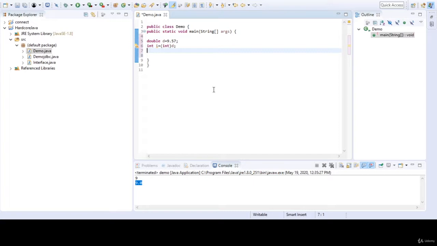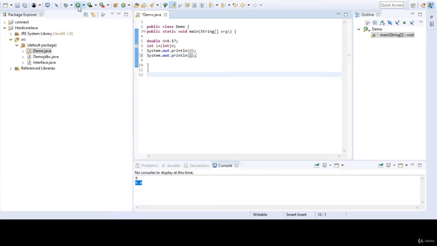In the case of integer you can go from double to int, but I will tell you what the difference is. We will sys out this and you will get to know why I said that. We will display d and again display i. We will run this program and see the difference: in the integer data type the digits after the decimal are not kept. We will only be able to display 9, instead of 9.57.